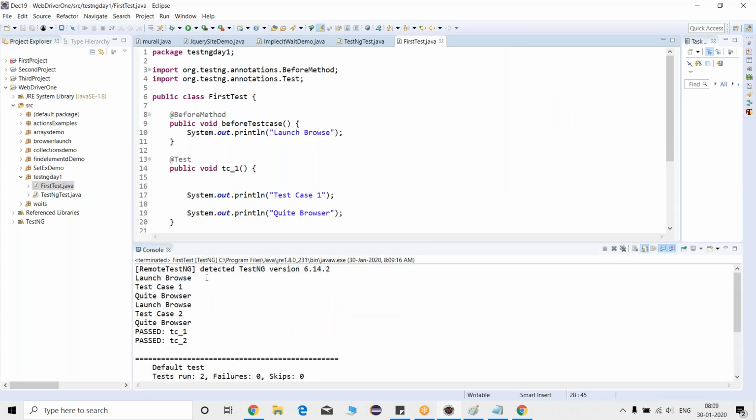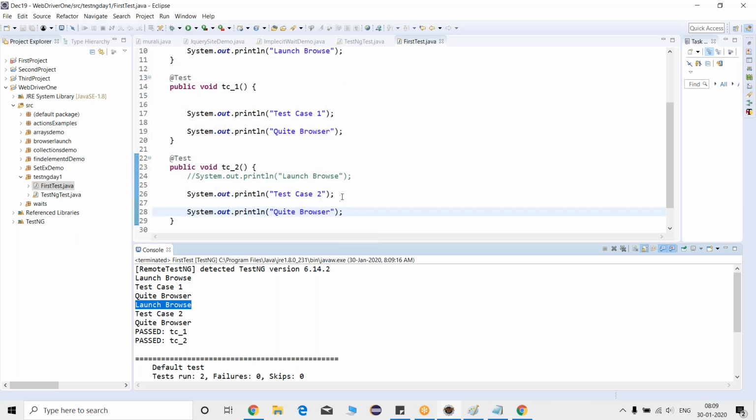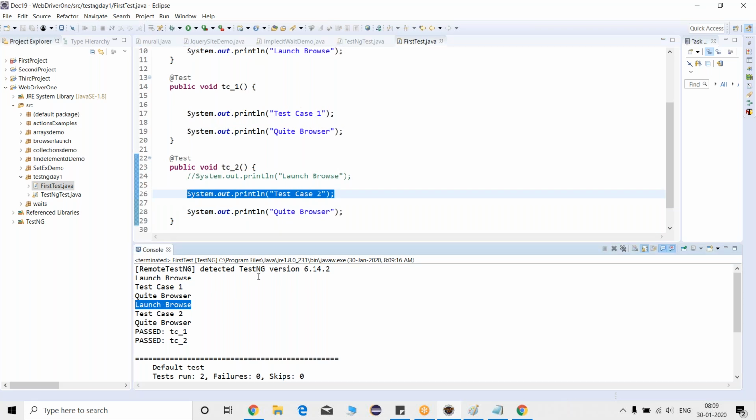Observe the difference. See, launching browser, test case executed, quitting browser, launching browser again. Where is this launching browser coming from? Coming from BeforeMethod. Before executing my second test case code, TestNG is launching the browser.